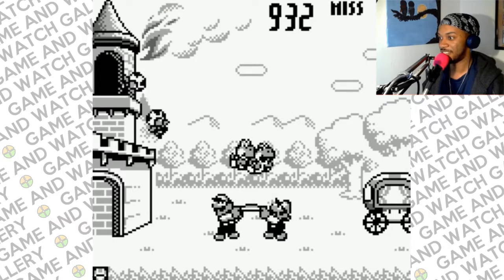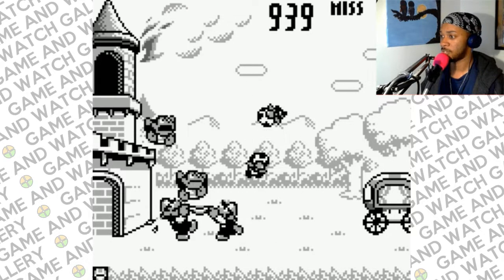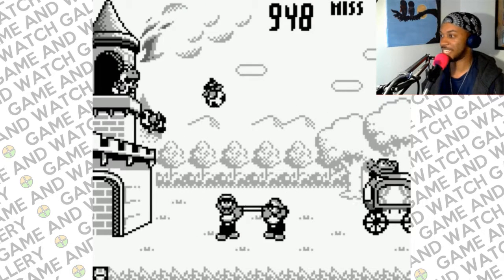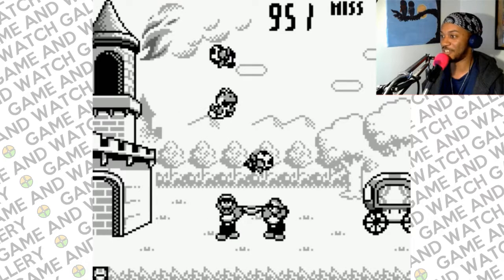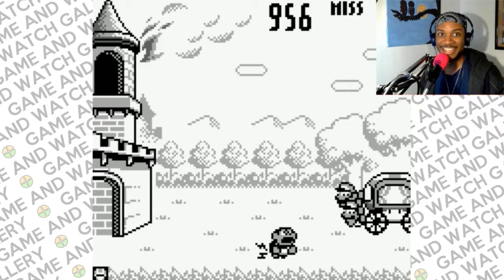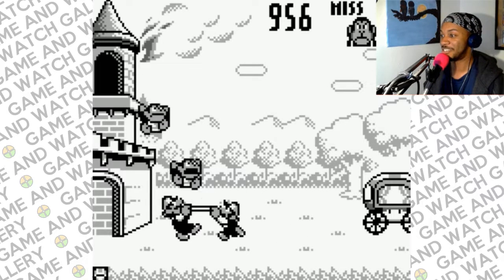Come on. Uh-oh. I almost moved out the way. Come on. We got this, fam. We made it to 900 without a miss. We got this. Oh, maybe not. Maybe not. I want 1,000. I'm going to do 1,000.